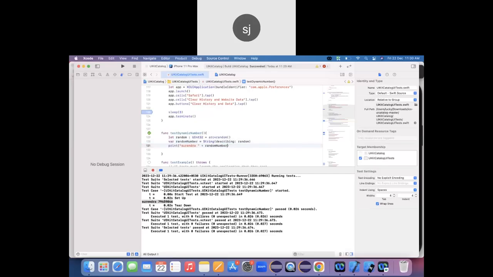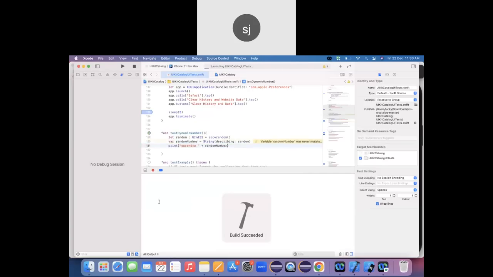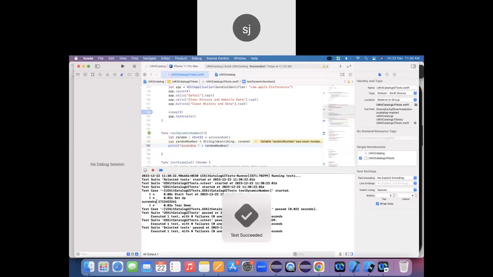So this is the thing. When I run it, earlier it was something like around 794, and this is the random number again, 171. So depending on your project needs, you can use this random number. We can convert it into a string and use it in our programs, guys.